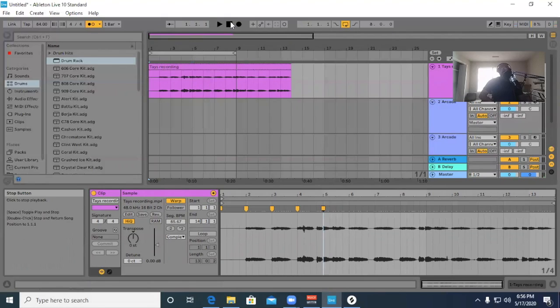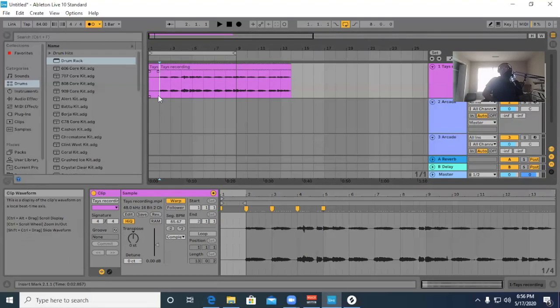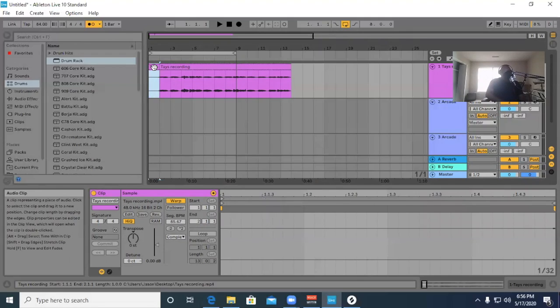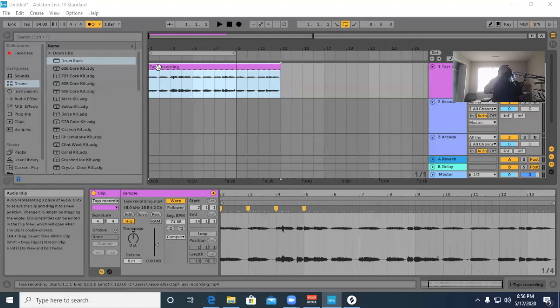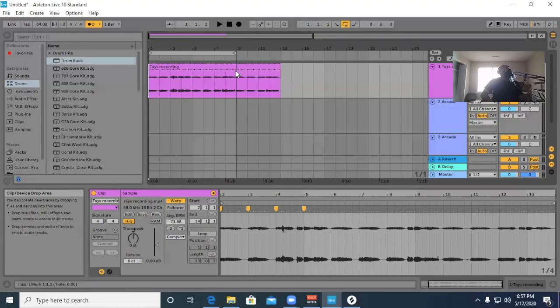Really, I pretty much like that first part here. So what I'm gonna do is come up here and cut at the beginning of this track. Cut here, delete this part. I'm gonna drag this all the way to the beginning to measure 1. And let's play it again.